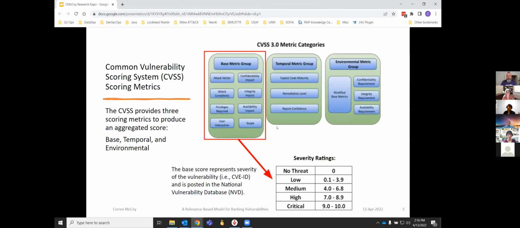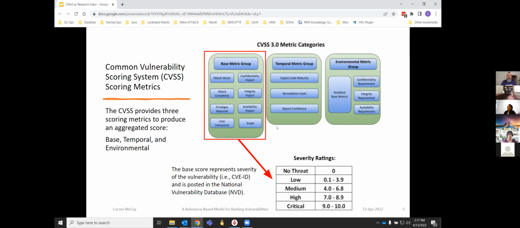Now, the Common Vulnerability Scoring System is an open framework for communicating the characteristics and severity of software vulnerabilities. The CVSS consists of 3 metric groups: the base group, the temporal group, and the environmental metrics. And the NVD provides the CVSS score for almost all known vulnerabilities.